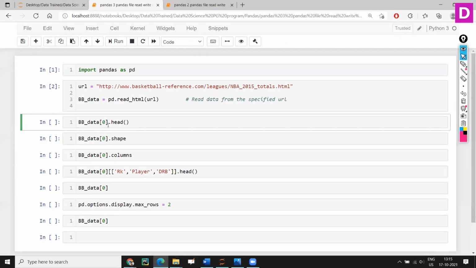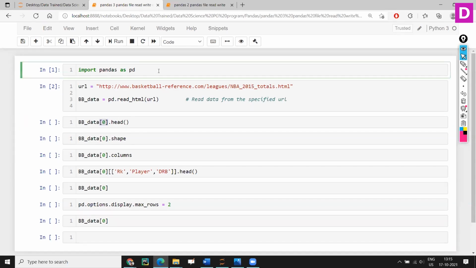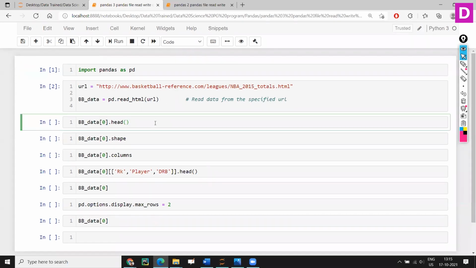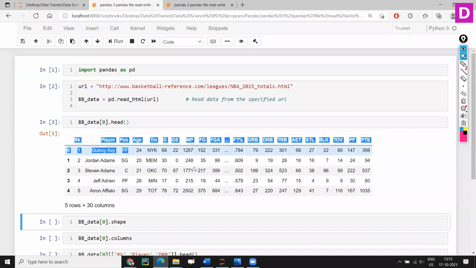So how do I know that it is 0, 1, 2, 3? Yes, that's again web scraping. In web scraping, you have different techniques to fetch the data. You have to import different modules, like Beautiful Soup, import requests. There are many things that come into the picture. So I have fetched this URL data, and in this index position, I have the tables. In that table, I have all this data.